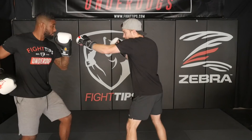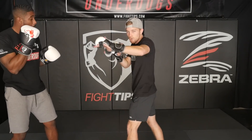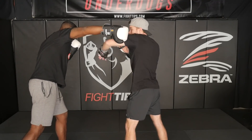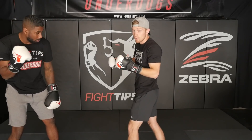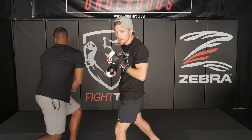The next one is a high block, or what I call a gate block. If he throws more of a looping punch and I'm jabbing a lot, all I do is lift my elbow up and protect my chin with my shoulder. He throws that punch, I turn my palm out towards him and block that punch from coming in, and then I can clinch up from there or just work my punches. One more time — boom — and then I can counter.